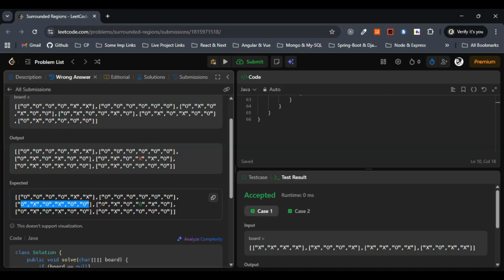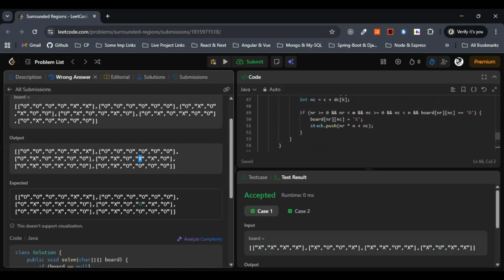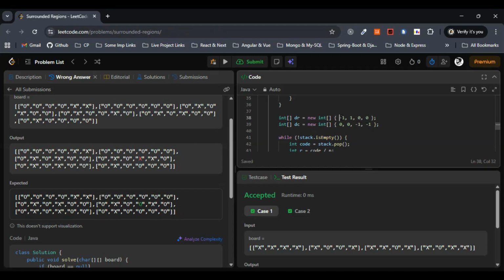Double. Yep, this is also fine. OX. O double O. OX. Here we have to get O, but this is at the center, right? Okay, this is the only thing that we are getting wrong. So let's check what we have done wrong. Looking at this, I can guess I have done something wrong with the row deltas or the column deltas. We have assigned 0, 0, minus 1 something, right? Yes, 1, 1. This is fine.